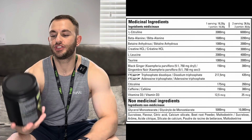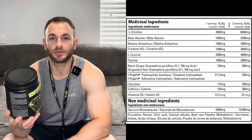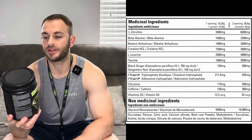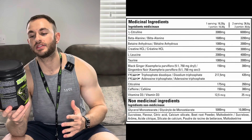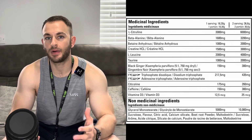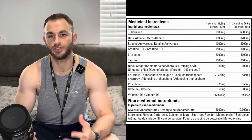Okay, let's get into this juicy label. Obviously, like I mentioned, it's 36.6 grams when you do the 2 scoops to get that maximum serving amount. First up, we've got L-citrulline at 6 grams, a dose that most people love to see. It's that amino acid that's going to bump up nitric oxide levels in the bloodstream, leading to increased blood flow, widened veins, and of course, juicy pumps.